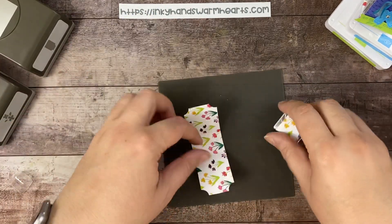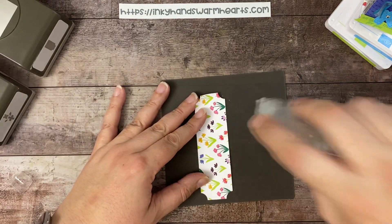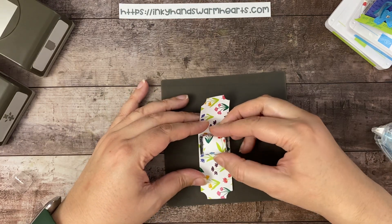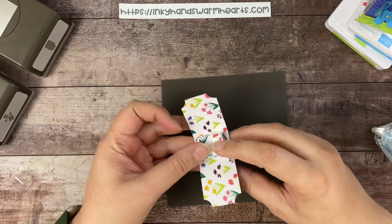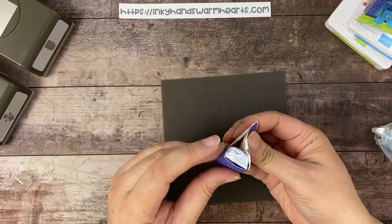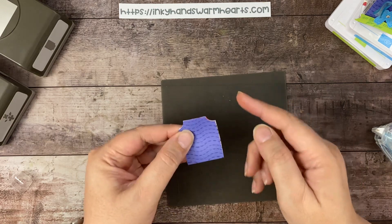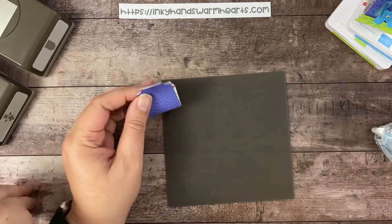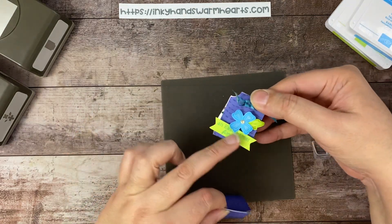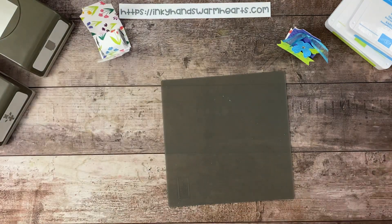There is our little Nugget wrapped in that pretty paper. Now we are going to attach it on the inside. I'm going to run my adhesive over that score line section and bring this together. There's my Nugget on the inside and then we're going to close it. To seal our Nugget we're going to do a few things, but let's put this aside for right now and make all the pretty decorative pieces for the front.